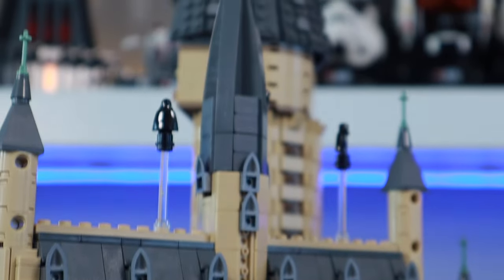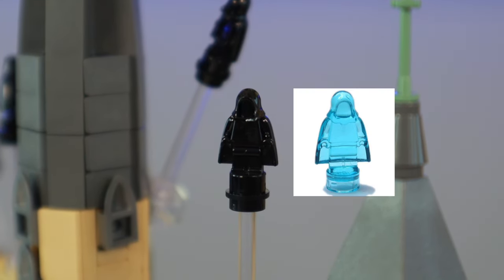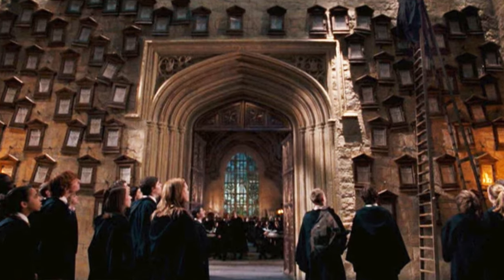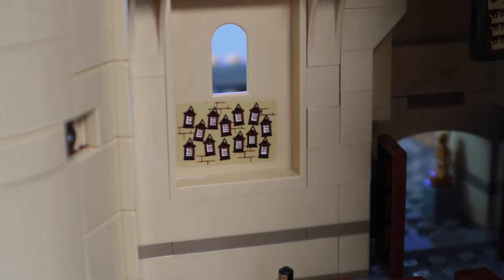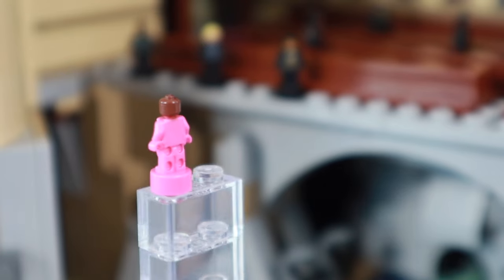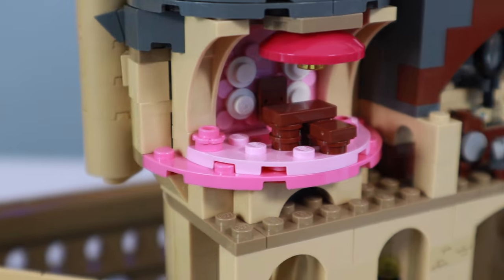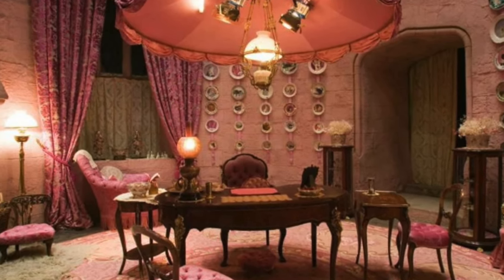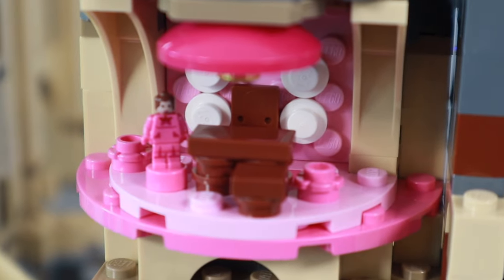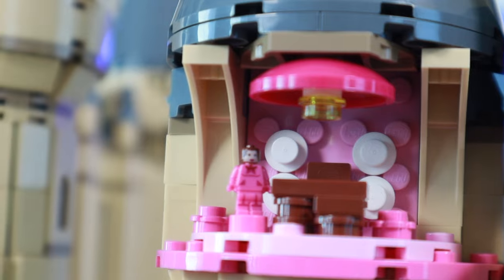Getting into some movie references: there are five Dementors flying overhead referencing the third movie, The Prisoner of Azkaban. Fun fact — these pieces are a recoloration of the Emperor Palpatine hologram. Also from the fifth movie, The Order of the Phoenix, we have all the decrees put into place by the terrible Dolores Umbridge, represented by a sticker. Her micro figure is also included so that it can be placed in her office, which is so iconically plastered in pink and decorated with kittens — represented by studs on the walls, which are supposed to be the printed plates she hangs up. As much as I hate this character, I'm glad they included events from the fifth movie into the castle.